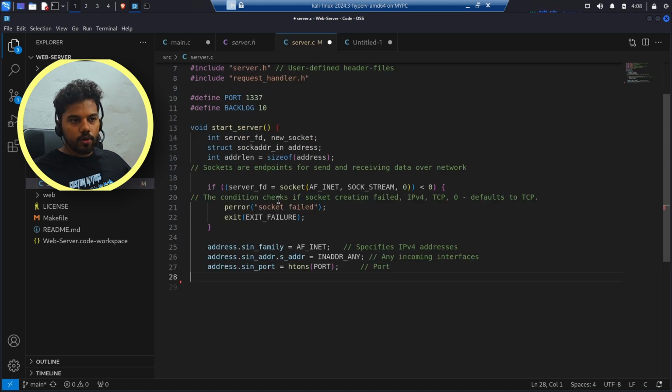So the next part is to actually create a socket. We haven't created a socket till now. So now we are actually going to specify the creation of a socket, using AF_INET, SOCK_STREAM and 0. Okay, we don't understand what this is. What does this mean? In order for a socket to be created, socket needs a few arguments. The first thing is AF_INET. It specifies what type of IP addresses we are giving. Are we giving IPv4 addresses?